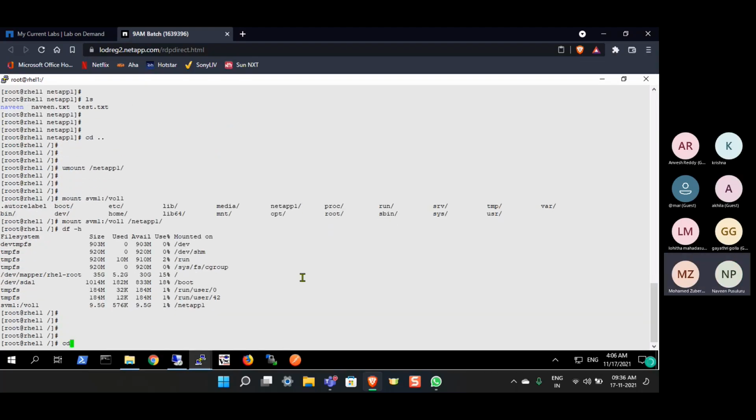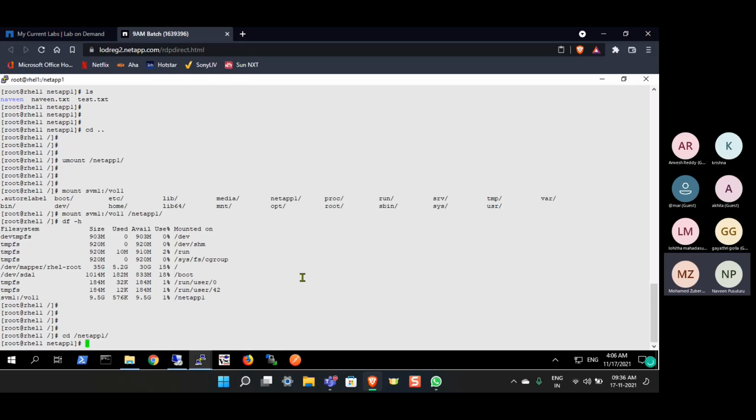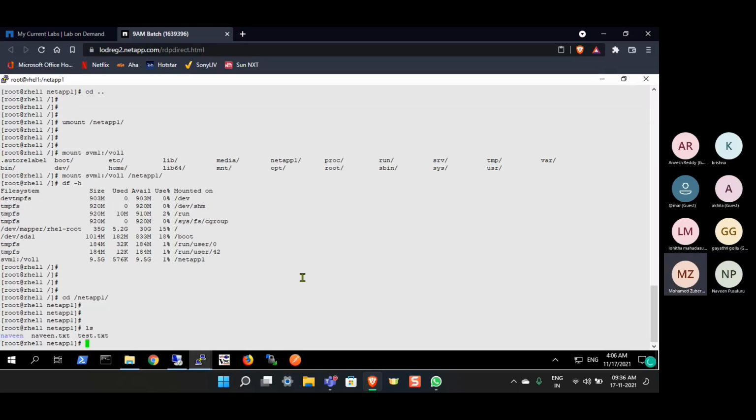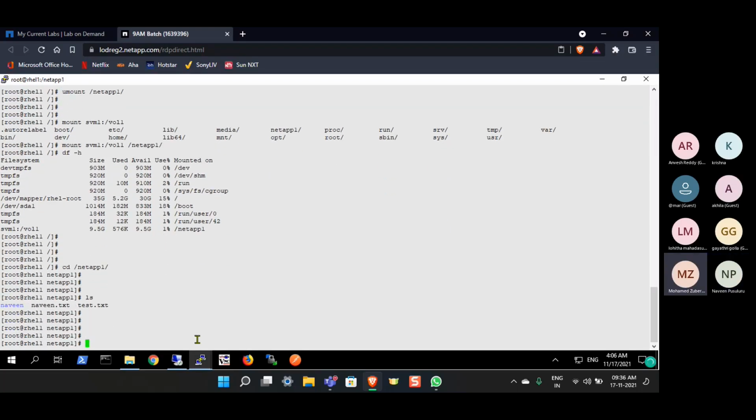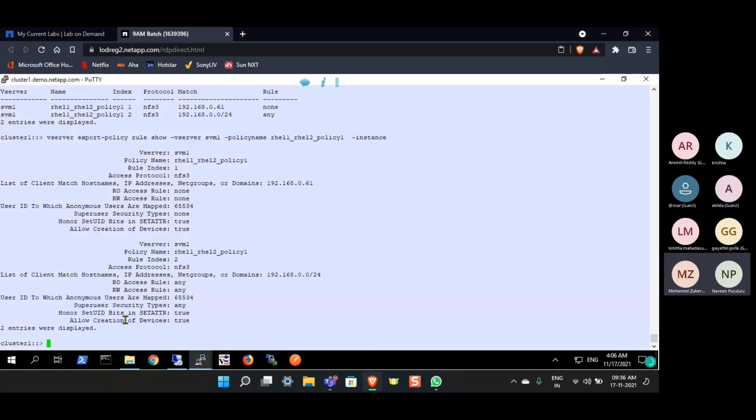I don't know why it is working, but it should not. Normally, the server should not get access to the volume where we have applied this export policy. Let me check that. Maybe we made a mistake, or it might be a lab issue. In a lab, a few things will not work. Let me check and get back to you on that.